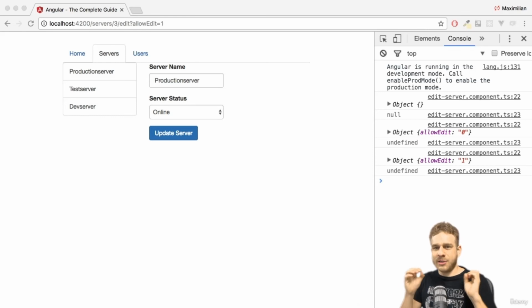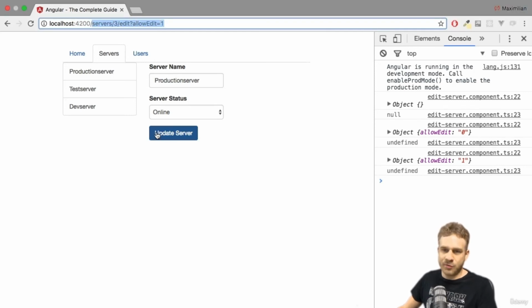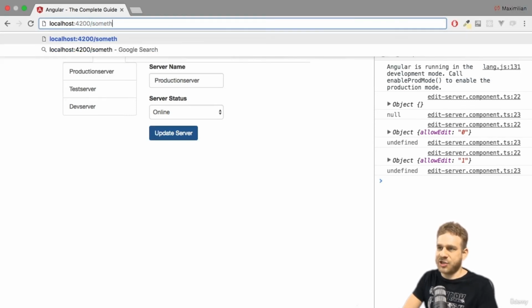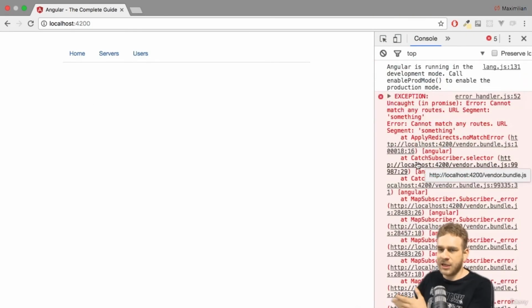Whoa, you already learned a lot about routing. We're nearing the end. But did you ever wonder what happens if we enter something here which we don't cover? Like let's say it's just /something? We get an error because clearly we don't have a route with /something here. So that is something we probably want to improve. We want to do some 404 error handling. We maybe want to redirect the user to a specific page whenever he tries to visit a page we don't have.